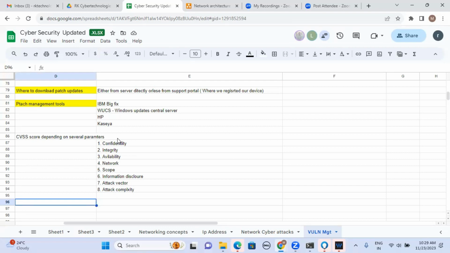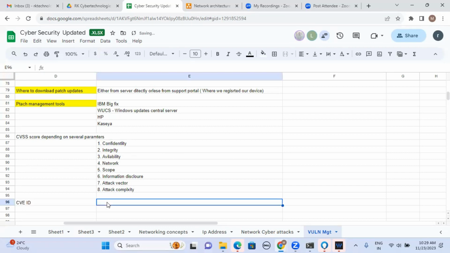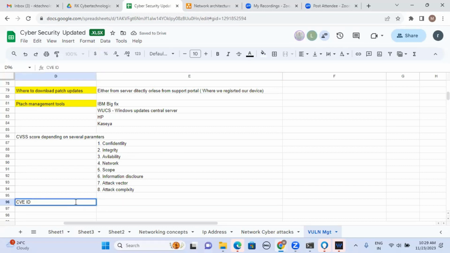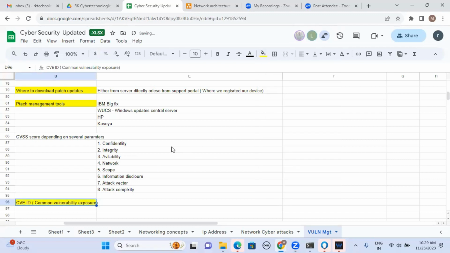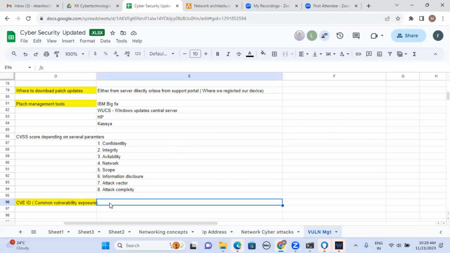Next one, CVE ID. CVE's full form is Common Vulnerability Exposure. This is an interview question also. What is the meaning of Common Vulnerability Exposure here? For every vulnerability, a dedicated unique number will be there. That unique number is called the CVE ID.